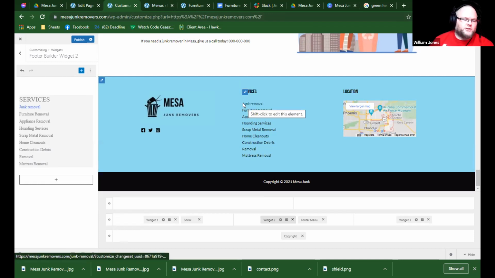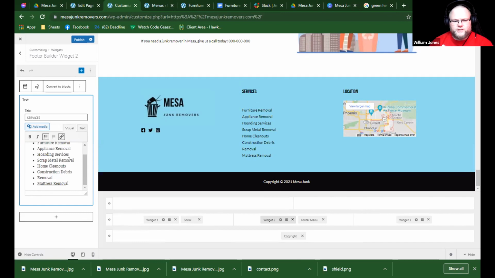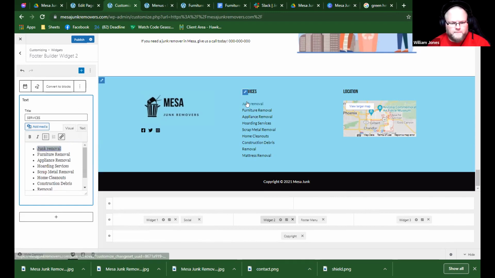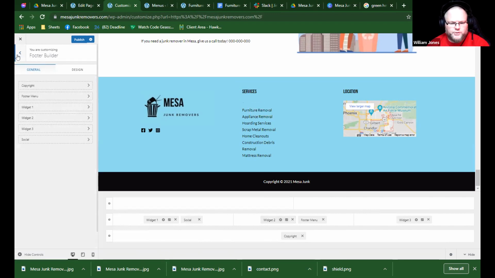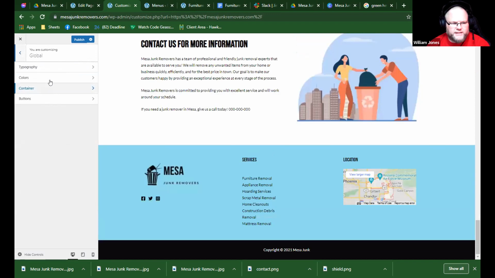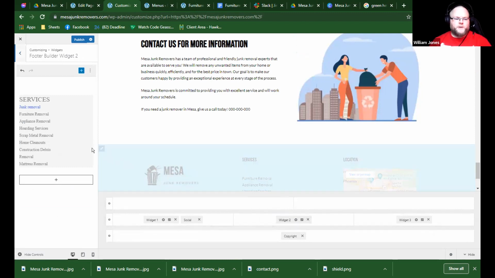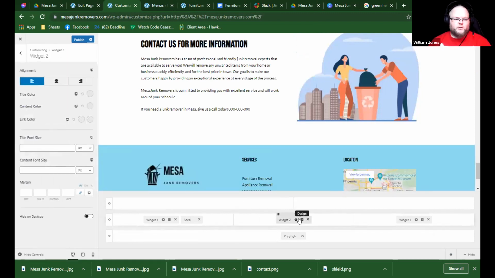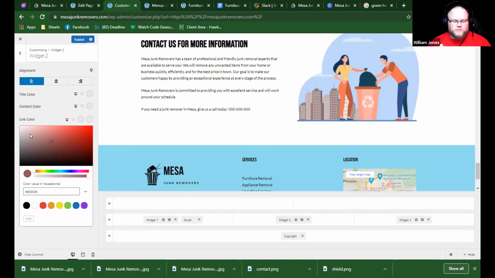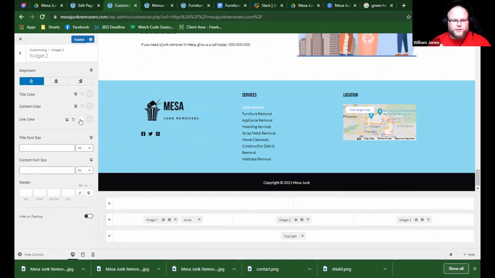In my opinion, you would only want it to open in a separate page if you're taking them away from your website. I don't personally ever set any of them to open in a separate page unless it's going away from my website. If it's to another page on my website, I want them to stay. I don't want it to open in a separate page.